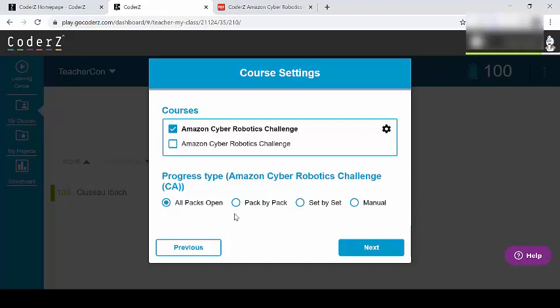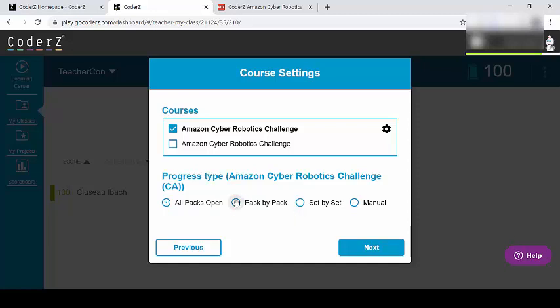And then you have this really interesting option down here, which is the progress type. So the Cyber Robotics Challenge is broken up into 3 levels, and each level contains multiple missions. If you select all packs open, then a student, when they log into the class, will be able to access any mission, any level. They can just hop around, do them in any order they want.